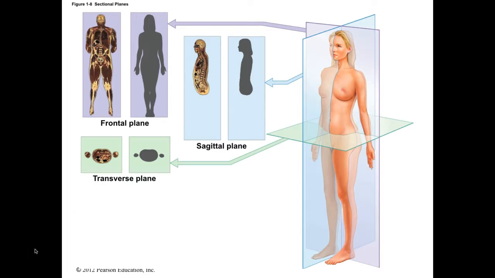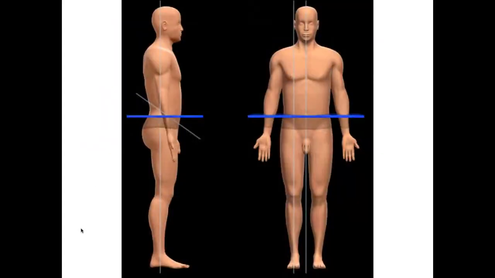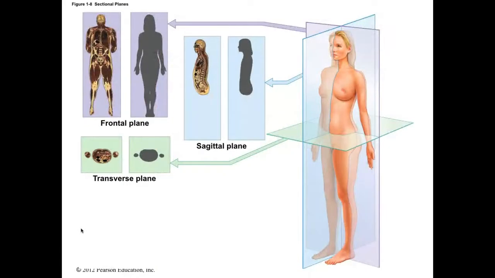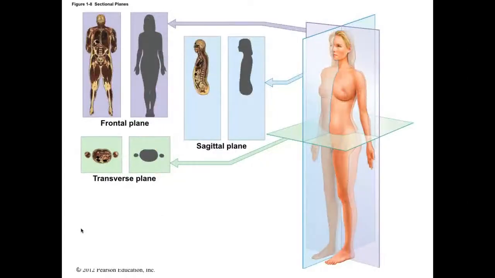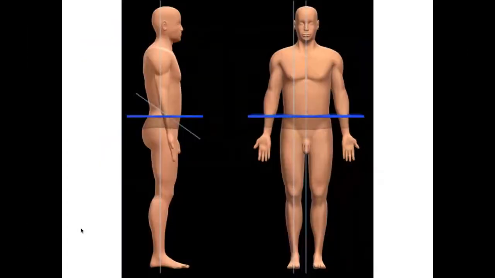And the last slice slices the body in half at the waist, giving you a bird's eye view of everything from front to back. Okay, really good for depth. So most diagnostic imaging can take slices in all three planes. So in this case, this plane, if we go back and go, okay, it looks like it's cutting the body in half, we call this the transverse plane.